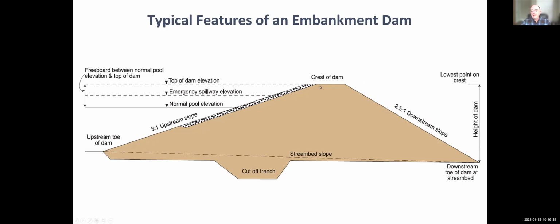The height of the dam links back to some of the regulations, because whether your dam falls under the regulations or not will be dictated by the height of the dam, and it's from the lowest downstream portion of the dam to the crest elevation. So that's your definition of height. You've got to go from the lowest downstream portion up to the crest. And hopefully your dam crest is pretty much at a constant elevation. You may have a dip someplace if your crest has a built-in spillway or an emergency spillway on your dam.